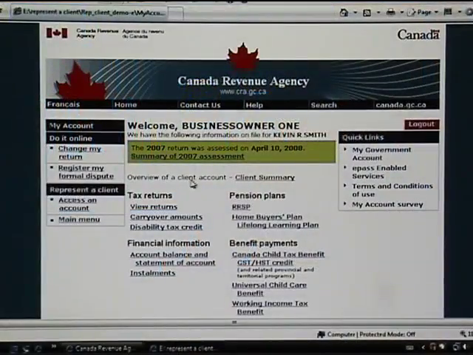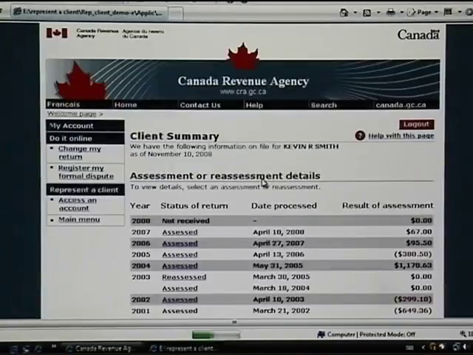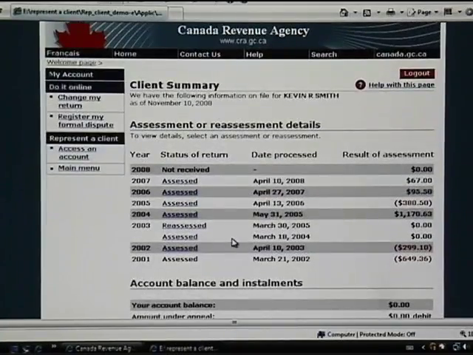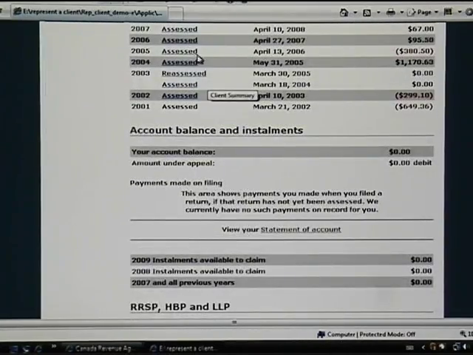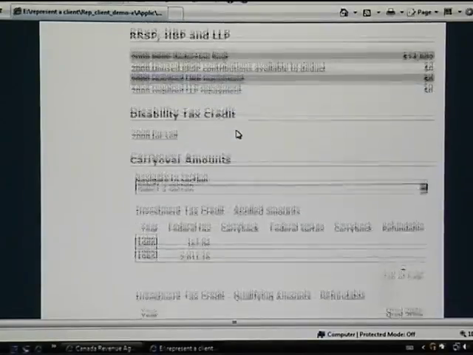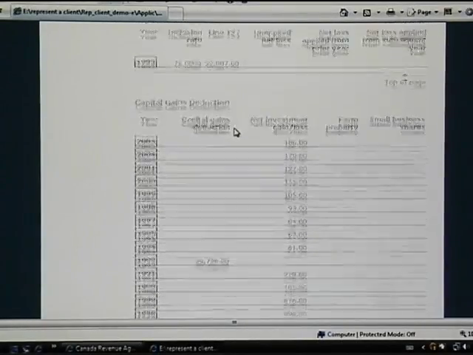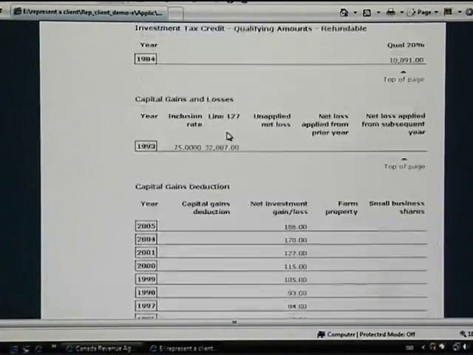But here's something that I really want to show you. Right here, the overview of a client account. This is a complete snapshot of your client's situation. This is a terrific summary that puts all of the important information right at your fingertips. We take a look down and all the numbers that you're going to need, as well as links to all of the documents, are available right here. This is a fantastic resource for helping your clients out.